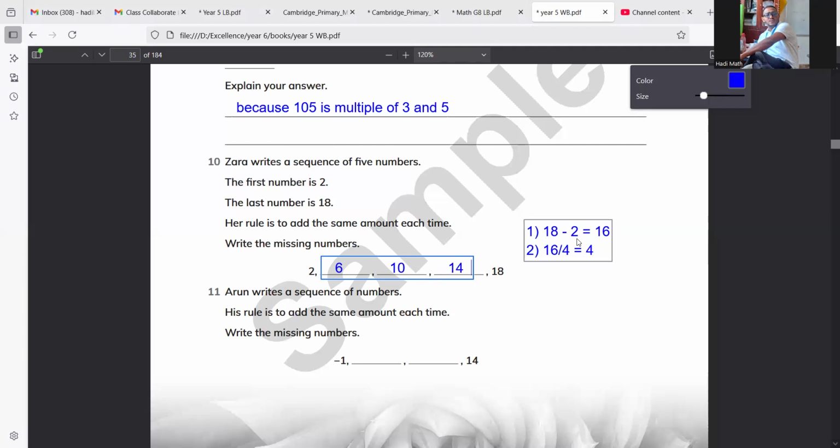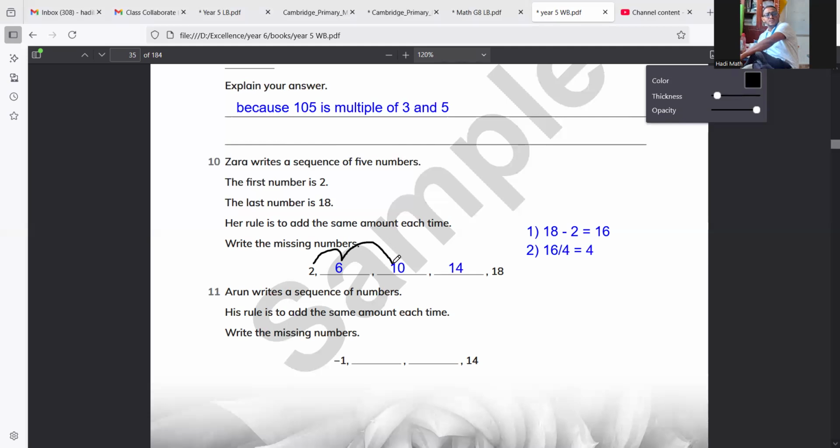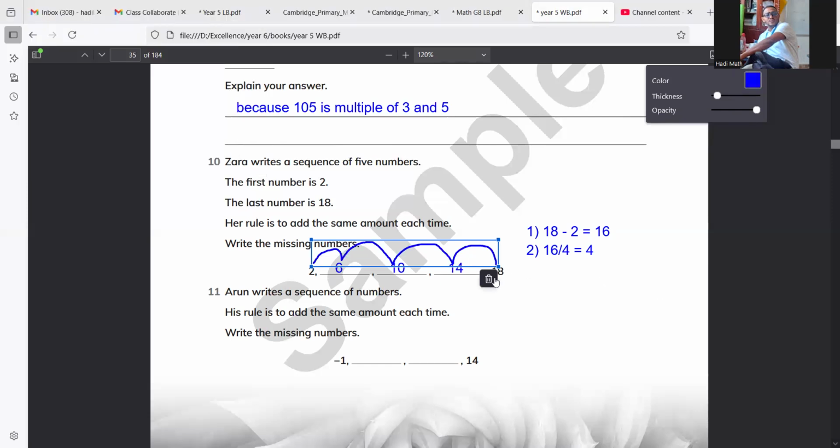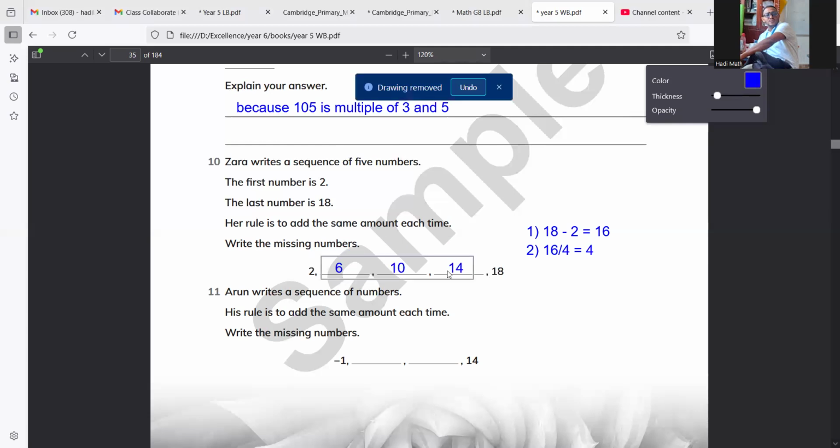And where does the idea of dividing by 4 come from? Whenever you want to find the missing terms, remember how many times you add. You add 4 to get 6, then another 4 to get 10, another 4 to get 14, and another 4 to get 18. Because you add 4 times: 1, 2, 3, 4. That is why you divide by 4. You're not dividing by 3. Some students make a common mistake: they divide by 3, and that is wrong. If you have 3 missing numbers, divide by 4. Let's go to the second question.